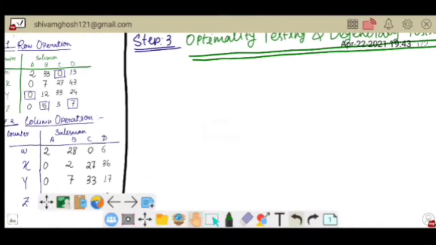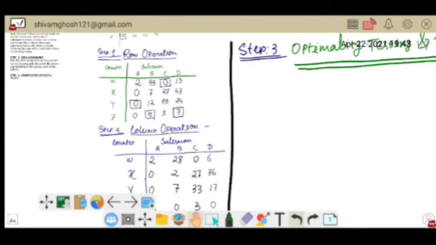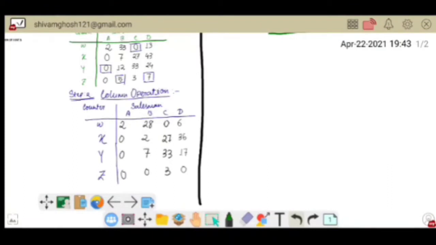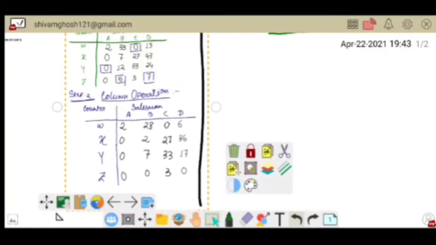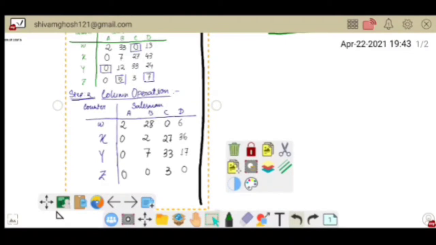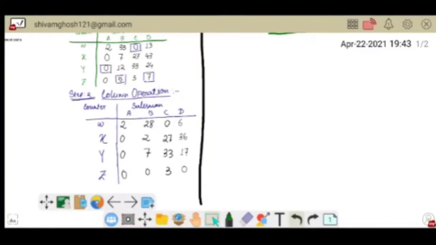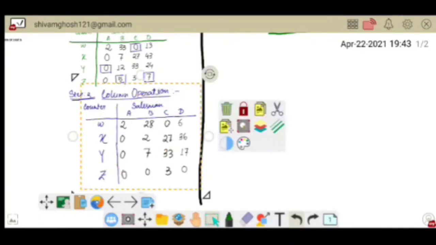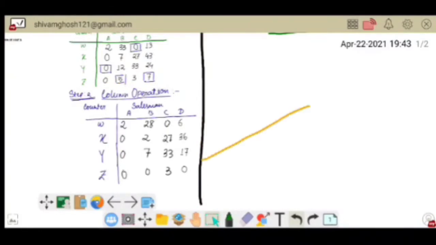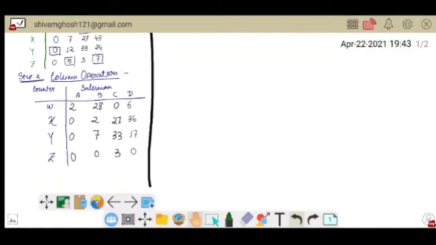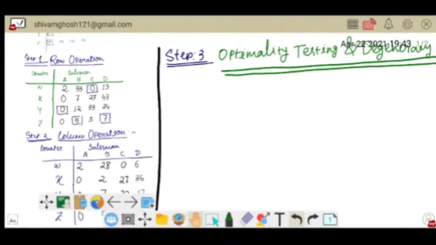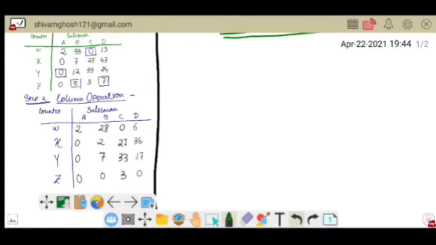So from step 2, at first we have to copy it into step 3. I thought I could write it down like that. Oh, we can't. I think that should not be fine, so we should write it down again. We have to copy that, that is the column operation. So this is the new matrix we have to copy at first. Then we will continue with our step, allocation.